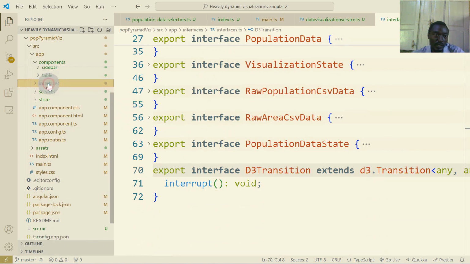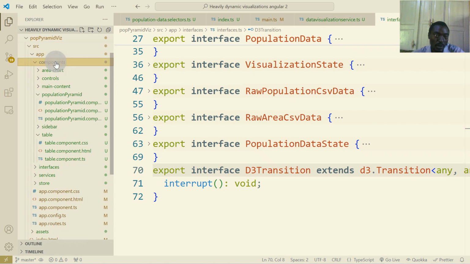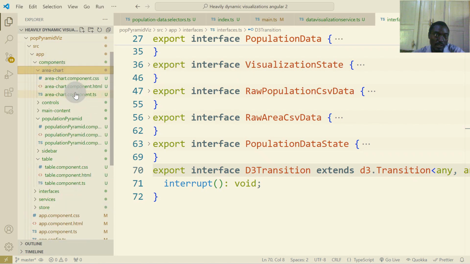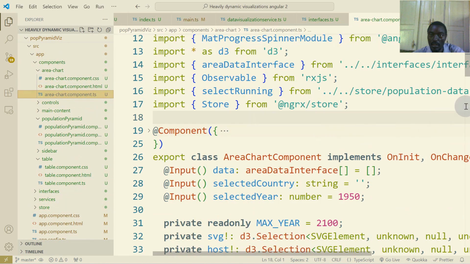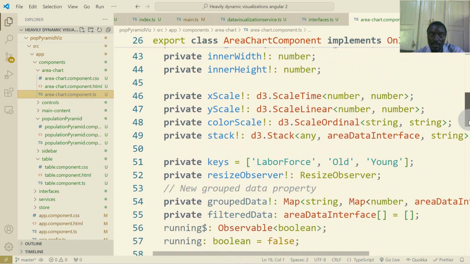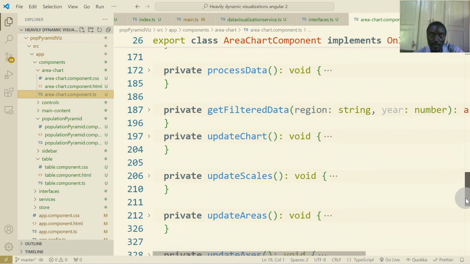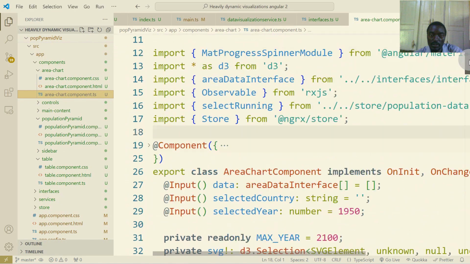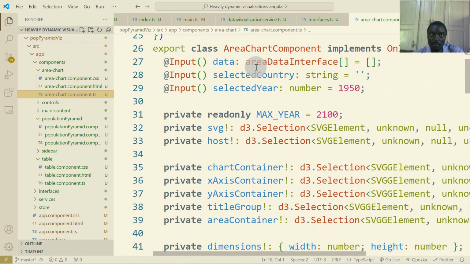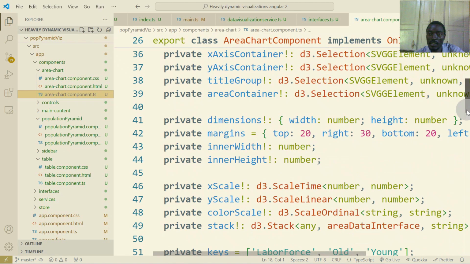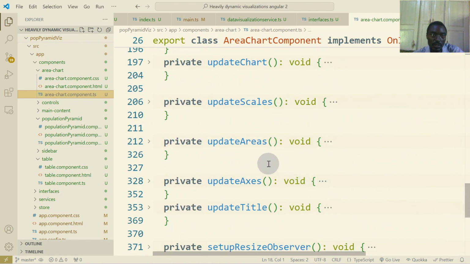Then we have the components. In the components, we have the area chart. This is the code that I used to draw the area chart. The inputs in the area chart are data, selected country, and selected year. These are the main inputs for the area chart.